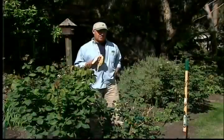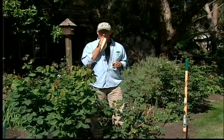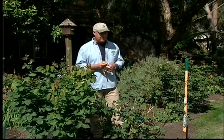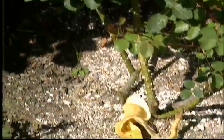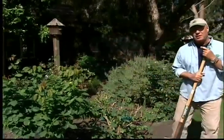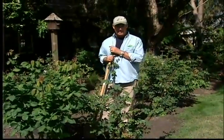Now, my absolute favorite rose tip — but for this, you'll have to join me in the garden. Pay very close attention, because this can be tricky. If you are a rose grower, I believe you should also be a banana eater — not only is it good for you with the potassium and all that, but eventually when you have nice, fresh, young growth, you're going to get nice fresh young aphids all over it. They will come. To get rid of them — pay attention here — you take a banana peel and drop it at the base of your rose. That's pretty much it. The aphids will leave. After a few days the banana peel will turn black as it decomposes; at that point, come out with a shovel and chop it up and work it into the soil. Before long you won't even know it's there. Next time you eat a banana, come out and repeat. Your aphids will stay away.